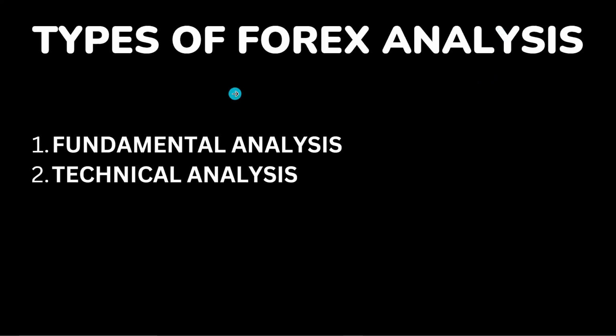So, what are the types of forex analysis? There are mainly two types of forex analysis. The first type is fundamental analysis, the second is technical analysis. What the first one means is a type of analysis where you analyze the market based off of news events, things that are happening around the world, governments, policies, exchange rates, interest rates, things that are happening globally that affect the prices of the forex currencies, right?